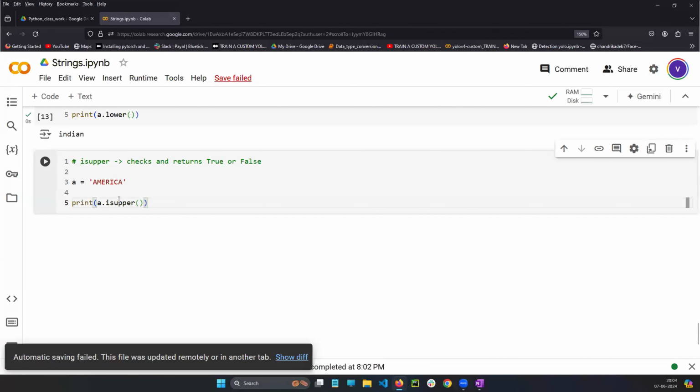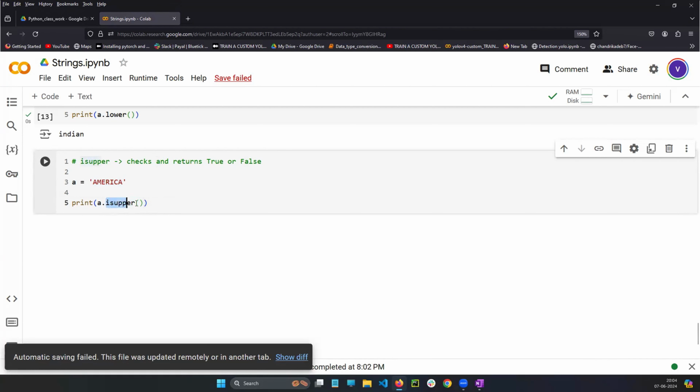No. The is upper function will be available only in the string. I told you every function is unique. A is a variable which is holding a string, so if I keep the dot, all the string functions are shown. In that I have selected is upper. The is upper function will be applied on A, which means indirectly it is applying on America.